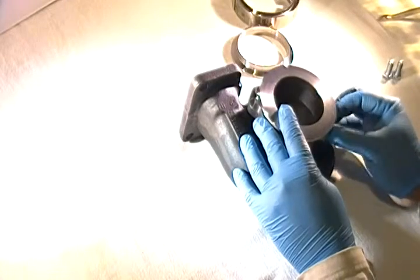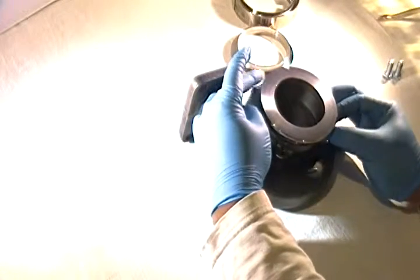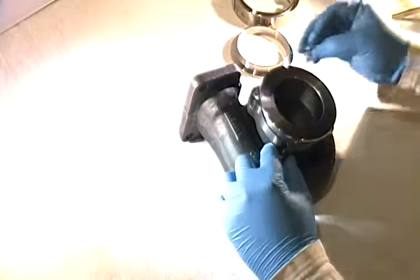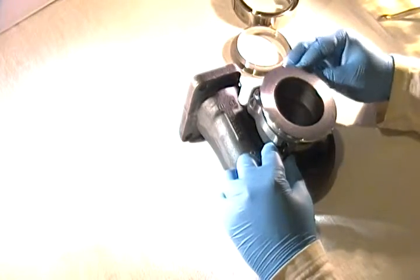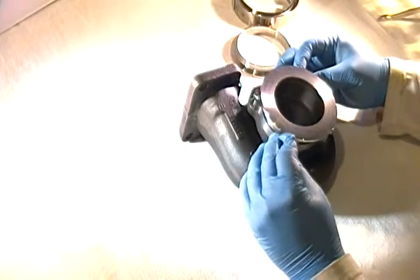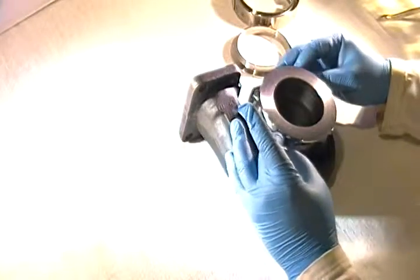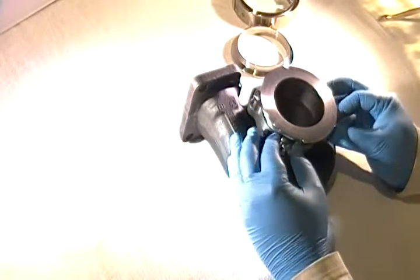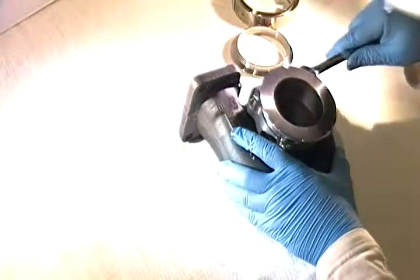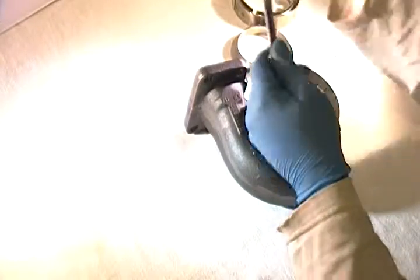The bolts go right in between the flange itself and the actual conversion portion of the housing to make things easier to set in. I really recommend using copper anti-seize — not RTV — copper anti-seize in order to work with this. This ensures that if you ever need to remove it, you can do so quickly and effectively without worrying about breaking any bolts inside the housing. I recommend copper anti-seize for any bolts on the turbine side and the cartridge; you don't need it for the compressor side, but you definitely need it for the turbine. These M8 by 1.5, 20 millimeter bolts usually come with a 13 millimeter head, and you don't need to go super tight — a nice, good hand-tight is all you need.